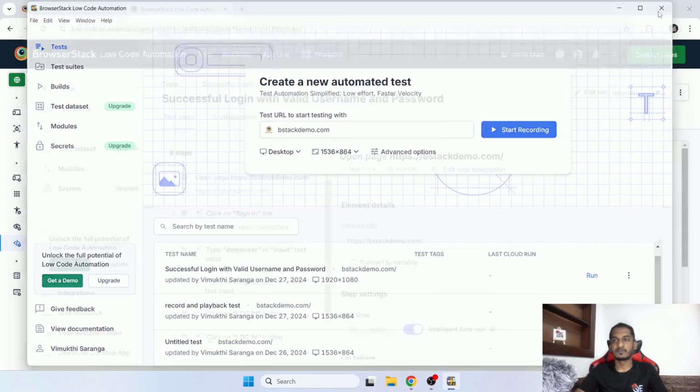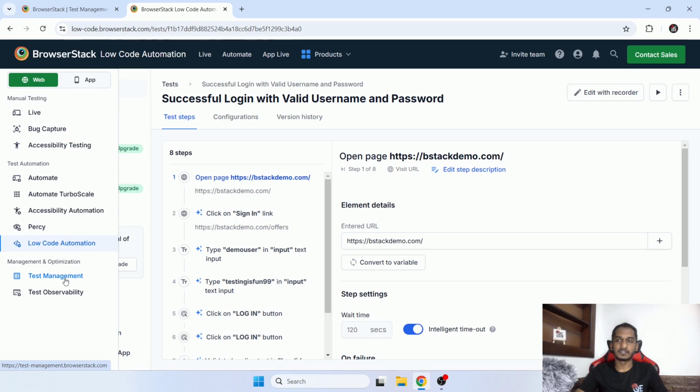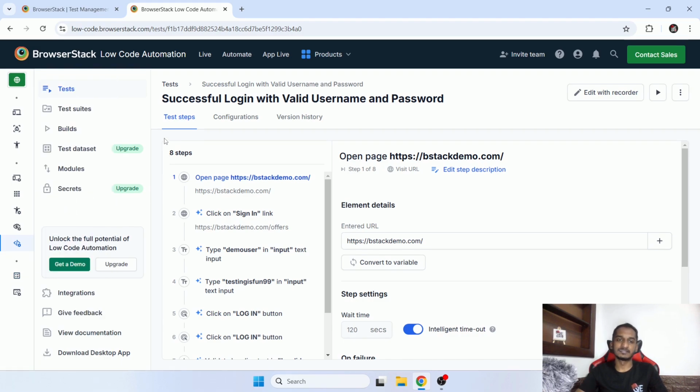So I hope today's part was clear. We discussed the test management part, how you can create test cases using AI, and also the low-code automation, and how to automatically generate the scripts. The two options: record and playback, and also using the AI directly without even doing a record and playback. I hope everything was clear for you guys. I know it's very interesting, so please give it a try. You can try these things with your free license as well, and also on the BrowserStack demo website.